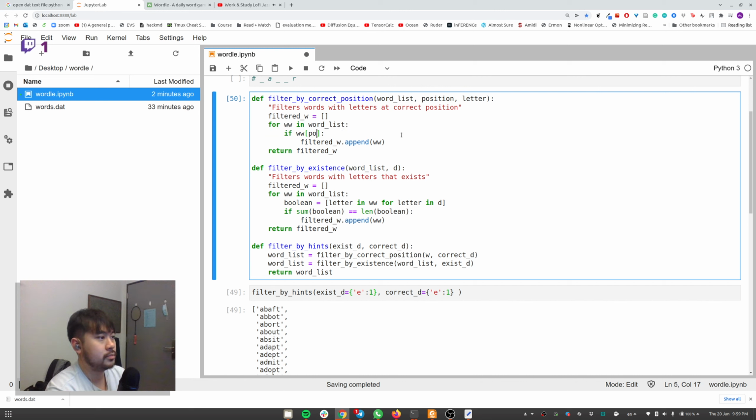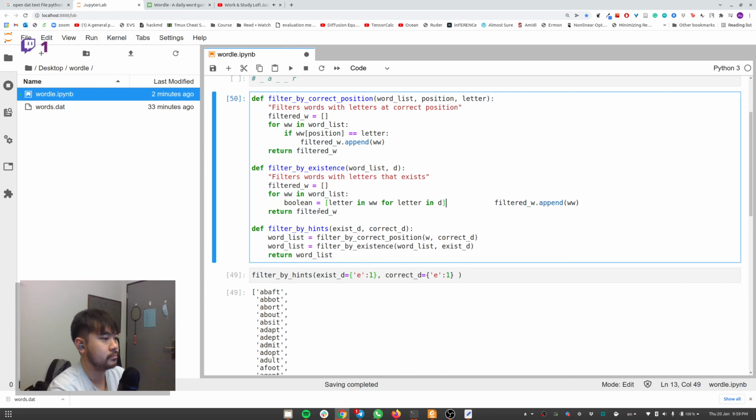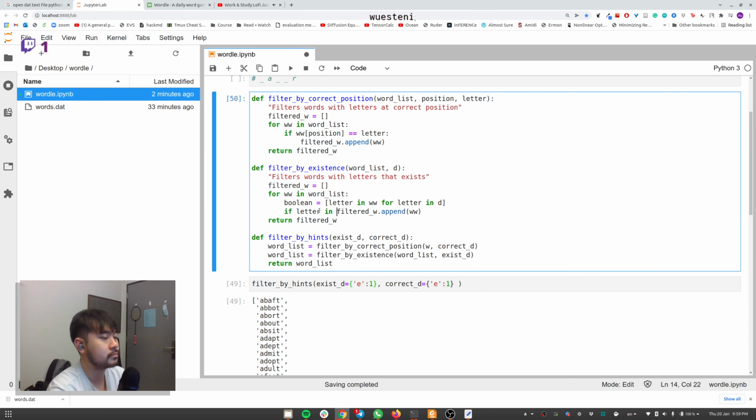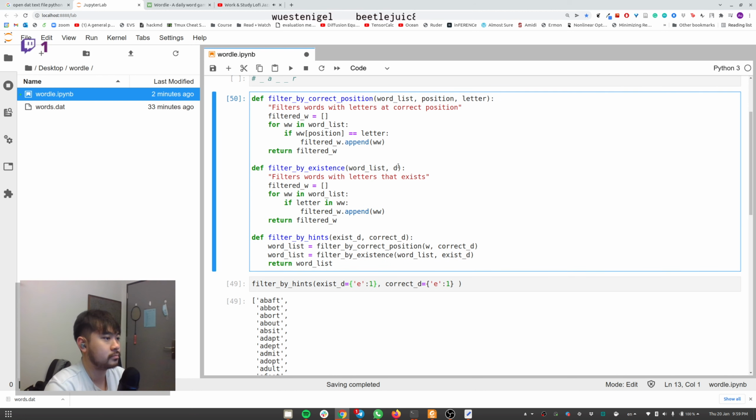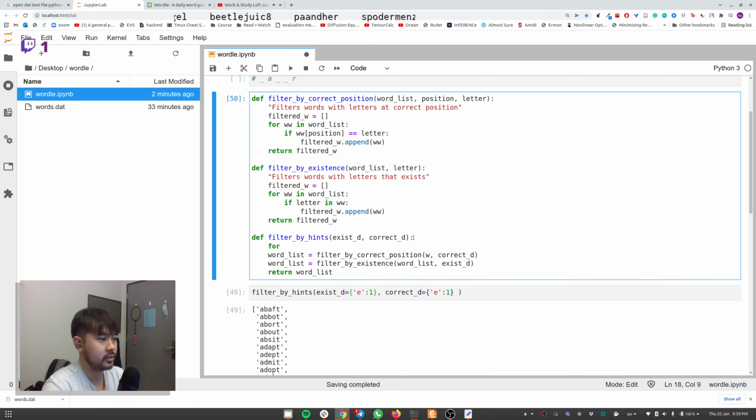If your word position is equal to the letter, and then this would just be the dictionary dot items.